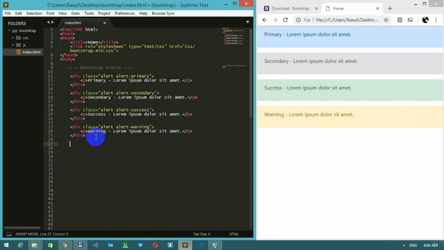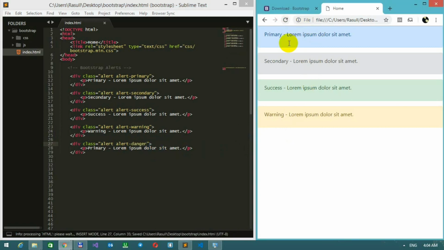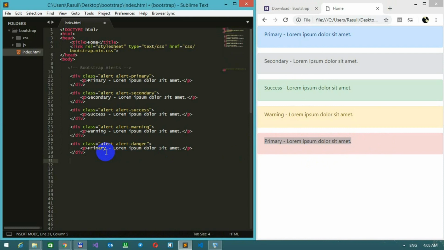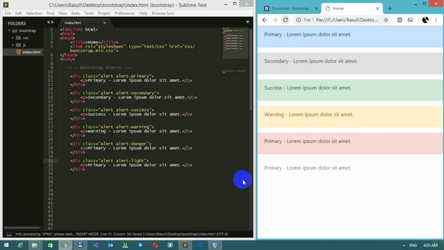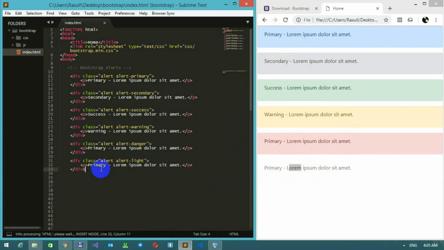The next one is danger, and we have a reddish alert over here. The next one is light, and the next one is dark.